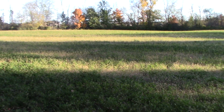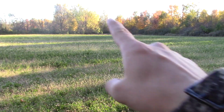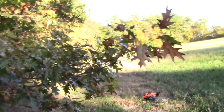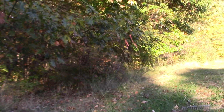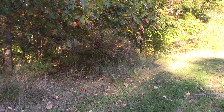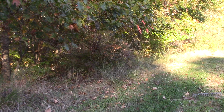So here's a field I'm going to be using today for this second scrape dripper. Got a little hidden pocket back in there. So they like to run this edge. There's a lot of good scrape limbs right here, and this is the best spot almost every single time a buck hits this field in peak rut, pre-rut, doesn't matter, they hit this. So what I'm going to do is right here on this limb, right there, I'm going to do a Magnum scrape dripper, and I'm going to do a mock scrape underneath of it, the one with the ribbons on it right there. So let's get to it.